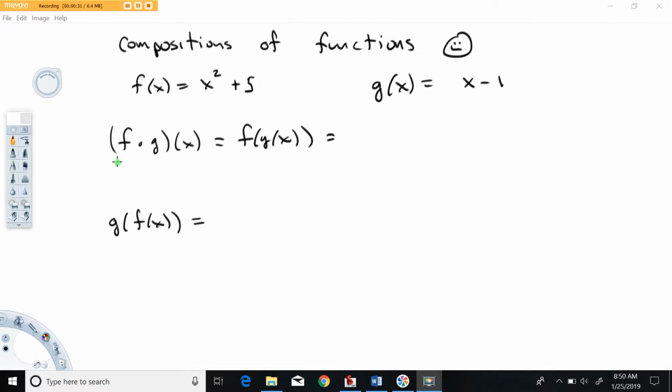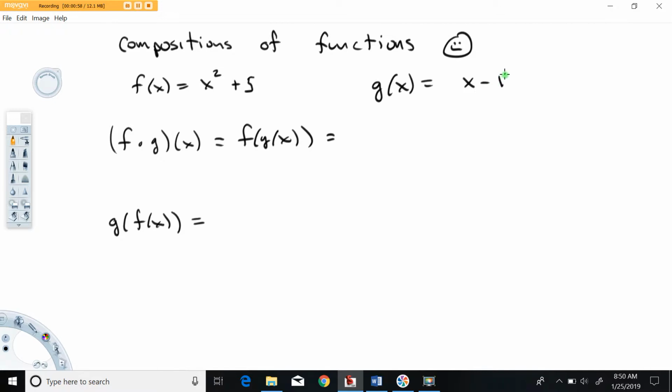If you look in your textbook and you see something that looks like this, that's how this reads, f of g of x. I prefer this notation. You'll see both notations in a lot of books. Again, this reads f of g of x. And what this means is to take g of x and put it into x in the function f. And here's what that will look like.